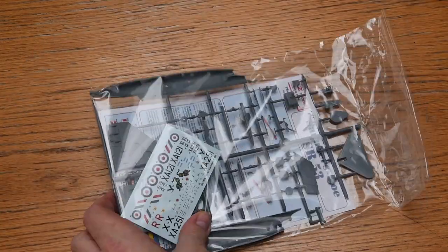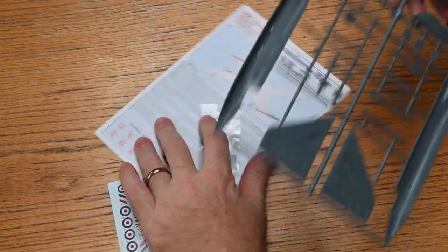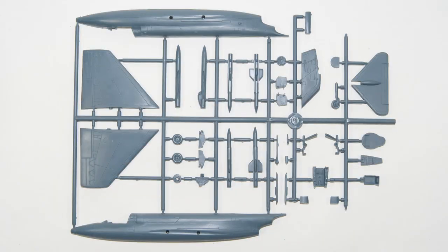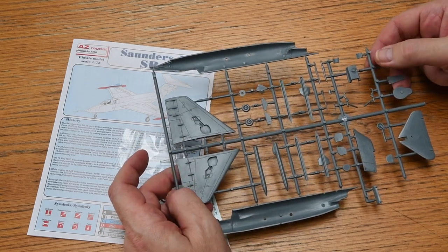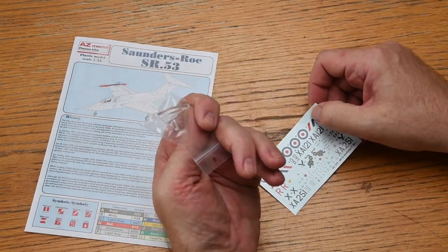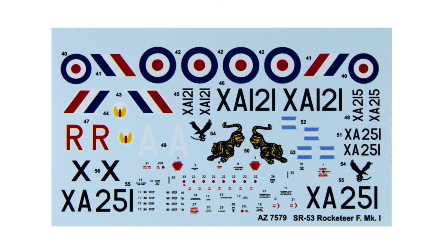Inside the box is a single plastic bag containing everything. The largest thing is a single sprue of grey plastic — just the one, as it's a pretty basic kit. The wings come in one piece because they are really, really thin. There's a choice of Firestreak missiles or data pods used during testing. There's a very basic cockpit. All of the parts are fairly well moulded with decent visible panel lines, finer than you get on Airfix kits. And there is some flash on a lot of the smaller parts, suggesting the moulds are getting a little bit tired. There is also a single-piece transparency for the windshield and canopy. Then the decal sheet — it's quite small and densely packed, not as crisply printed as others, with a very slight fuzziness to them, and the colours really aren't as dense.